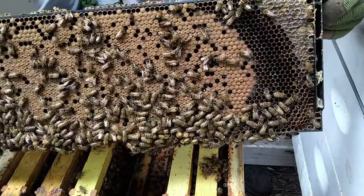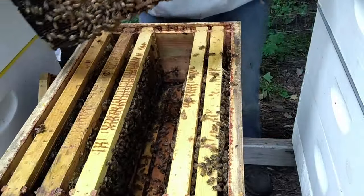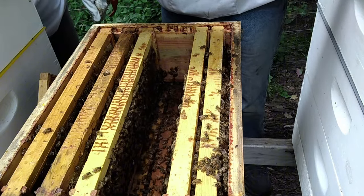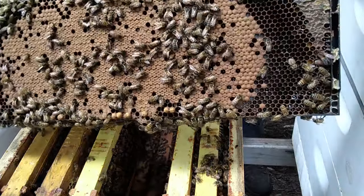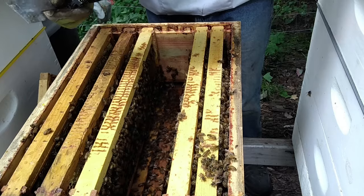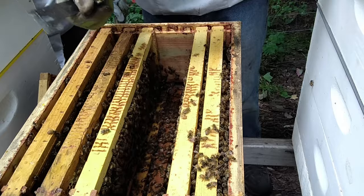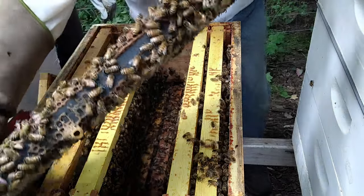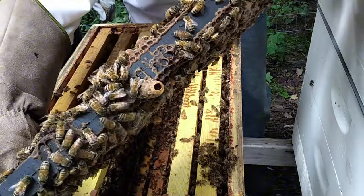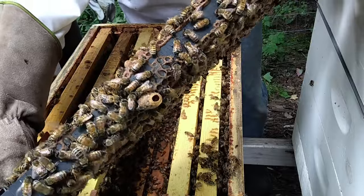This is one of those plastic frames that we received when we purchased a nuke. A very good brood pattern, but again, no fresh eggs or fresh larva. And there is a queen cup. Bees do that, sometimes just practicing, sometimes in preparation for swarming.